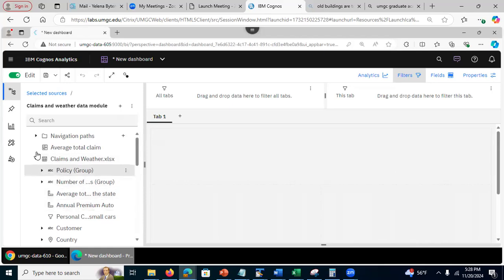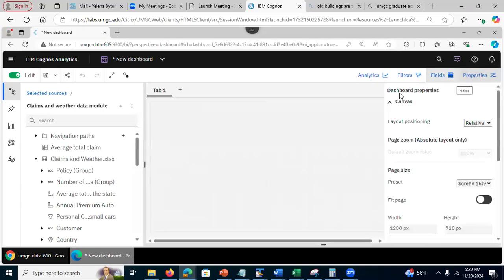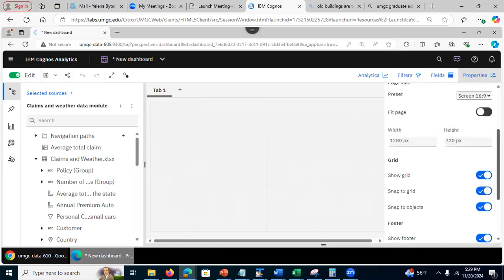And each icon tells you the column type. So here it's 2 by 2. What else is here? This area is a filters area. So I can filter all tabs, or I can filter only this current tab, and I'll show you. We'll get there. So now you might be wondering what's next. Well, I can specify the properties, but the properties are going to be based on what you are looking at right now. So here I'm looking just at this tab. And when I click on the properties, it allows me to specify the properties of that tab. See this? For example, this is a layout positioning, etc.